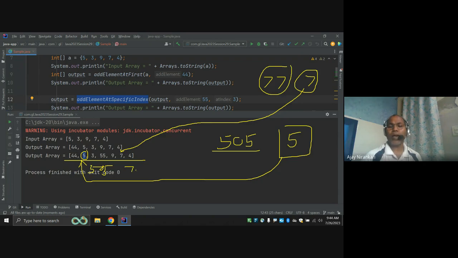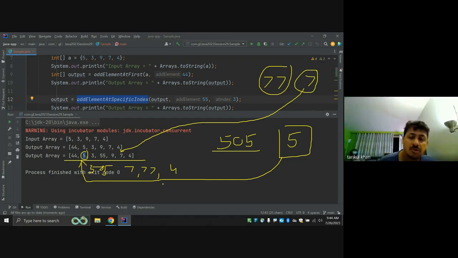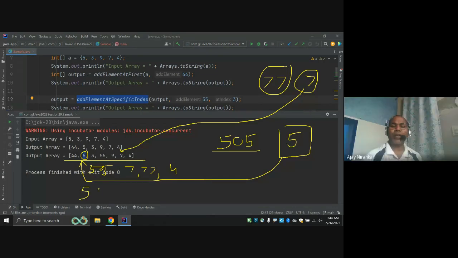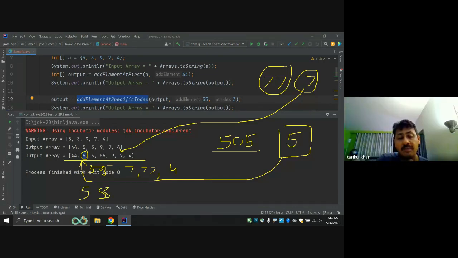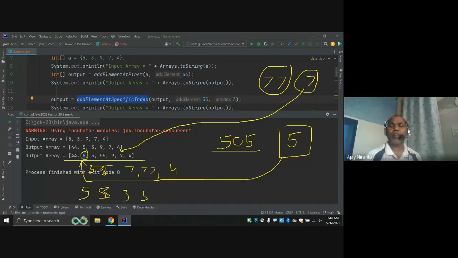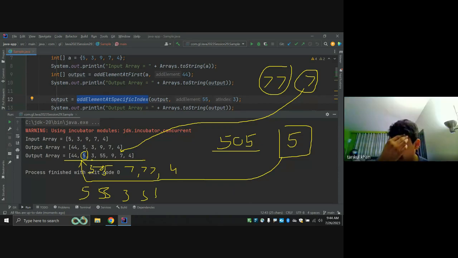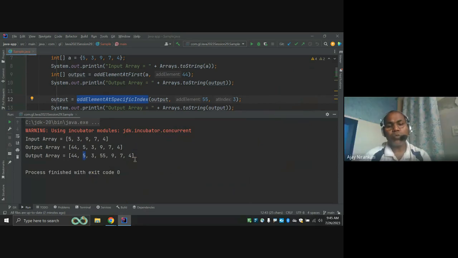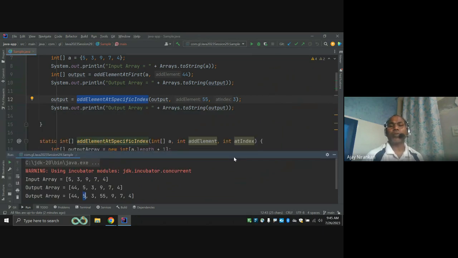So here 7, after that 77, and then 4. In the previous example, after 5 we add another one, 505. So 5, then 505, and then 355 and all the other numbers, right?